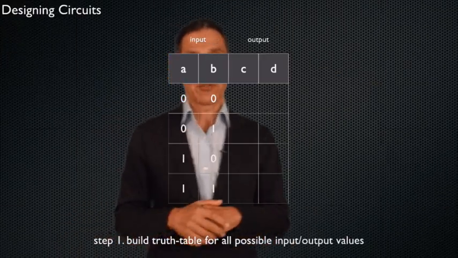Okay, so the nature of computation using Boolean operations and, or, and not is that we're going to build a circuit, a collection of gates that transforms a binary input to a binary output. That's what we just saw in the previous lecture. Now I'm going to take you through a 4-step process for going from what you want to compute to a circuit. I'll go through the 4 steps, and then we're going to see a bunch of examples on really meaningful computations that you might see, for example, on a modern computer.